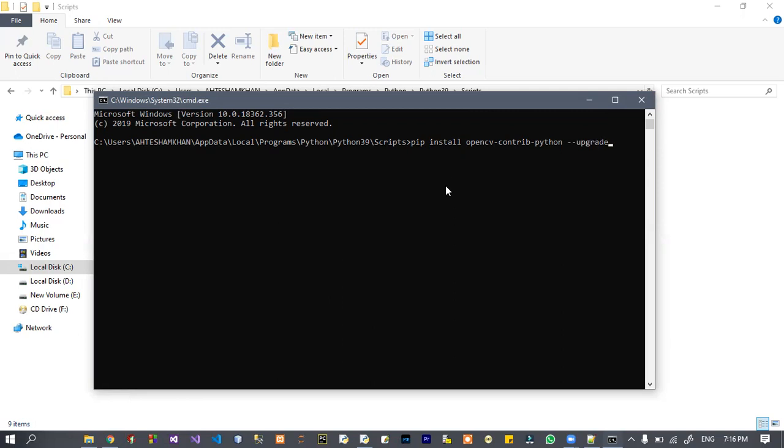After typing this command, hit the enter key and make sure you are connected to the internet, right?